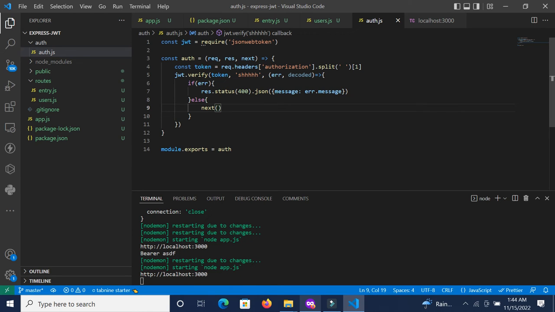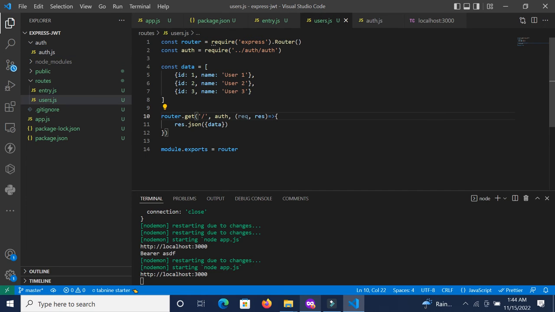So right over here, what we're actually doing is we are checking if the token that the person sent can actually be verified. So if it can be verified, we'll move on to the next item, which is to execute this particular function.